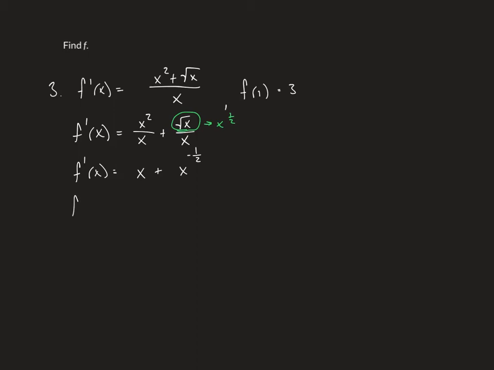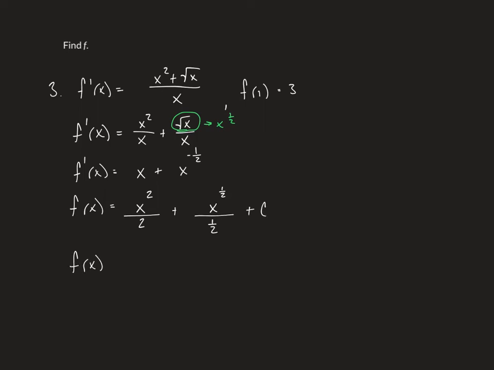So f of x, the first term is going to be a quadratic term, and what would have to be in front here for me to bring down this 2 and end up getting a 1? It would have to be a 1/2. Or I could follow the rule that we came up with in class when we first did this and divide this whole thing by 2 so that that 2 cancels and I end up with a 1. So that works. Over here, negative 1/2 plus 1 is positive 1/2. And again, I'm going to want that to cancel, so I'm going to have to put a 1/2 in the denominator. All right, so let me just rewrite this, and don't forget that there is a plus c.